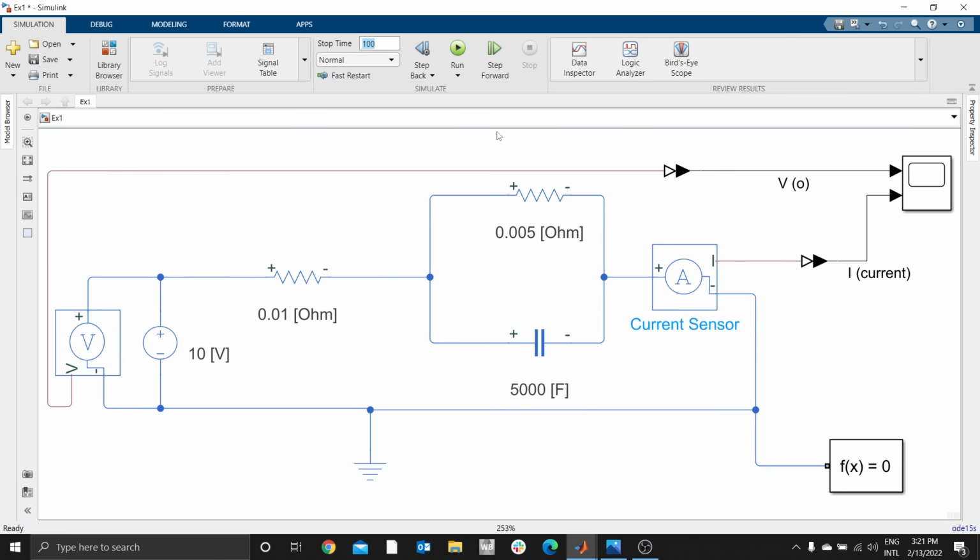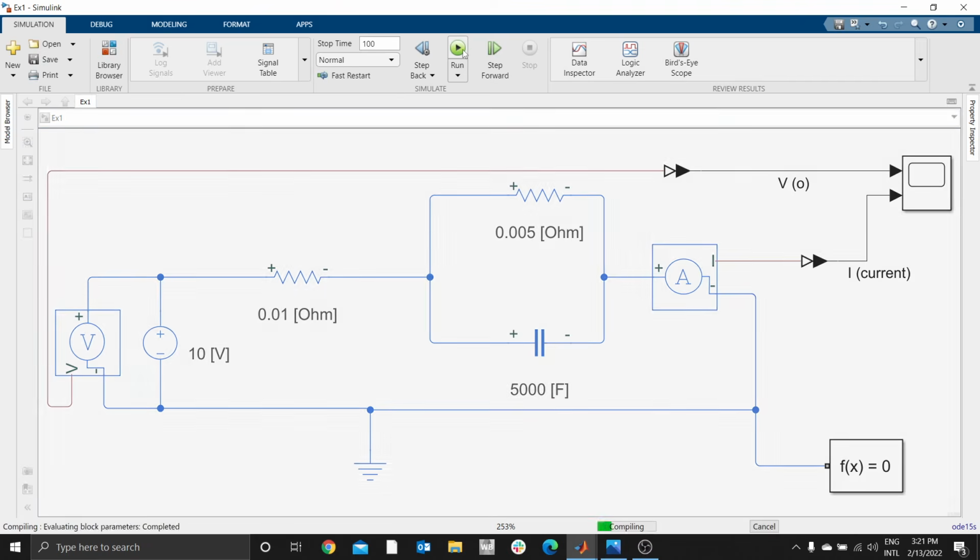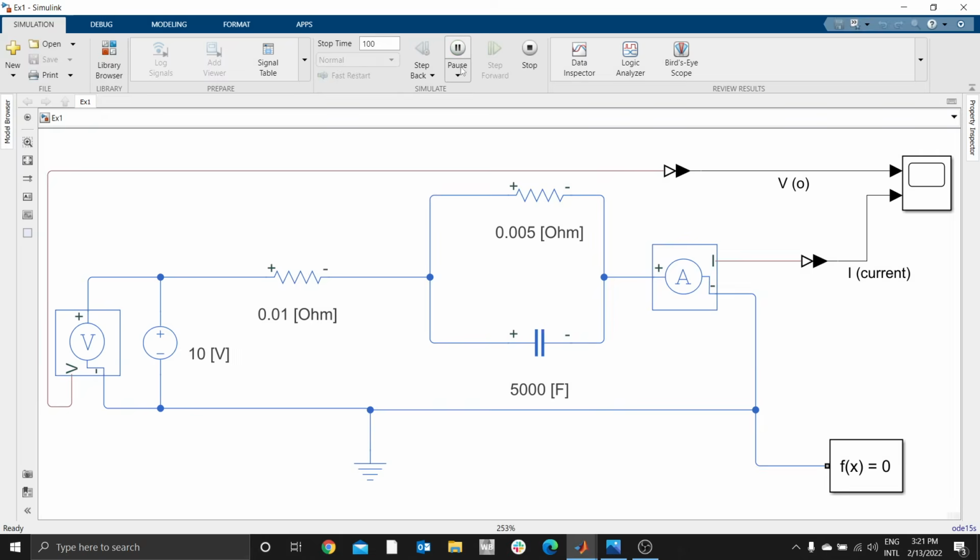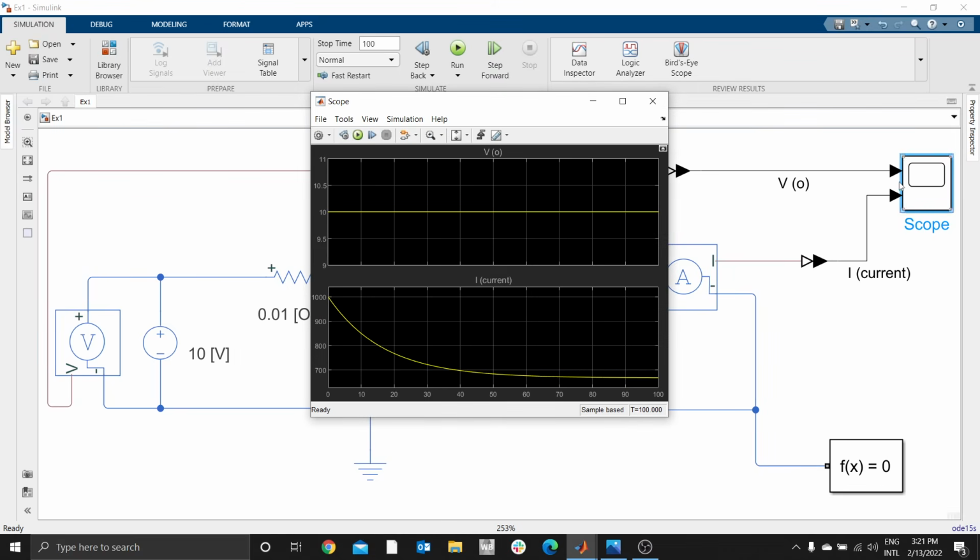Then you can now save your model and run your model. Double click on the scope to get the V naught. It is 10. The 10 is the one we inputted in parameters.